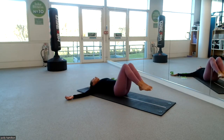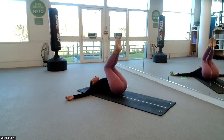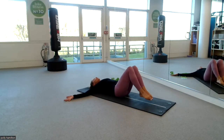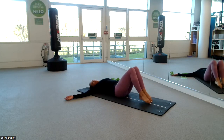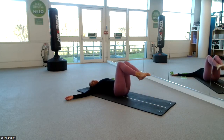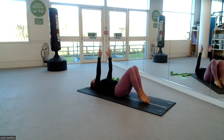Now, I want you to just do a little toe tap down, both legs together, then lift the knees back in, and then just do a little reverse crunch, pulling the base of your spine off the floor as you drive your thighs in towards your chest. So it's a slow moving exercise, just tapping down, squeezing in, small movement. Relax your arms with this. If you feel you're not relaxing your arms, drift them up above your shoulders instead.